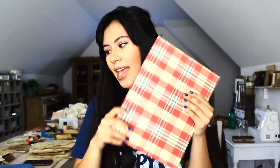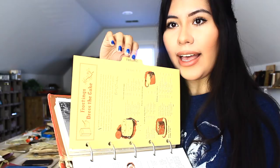I'm going to be using pages from this binder that I have. It's an old Betty Crocker picture cookbook. It's falling apart, and I was going to use this one, but it's so heavy. It's bookboard, and the rings are pretty much giving their last days. Things are just ripping out. I am, however, using the tabs that the book came with, just because I think they're very, very cute.